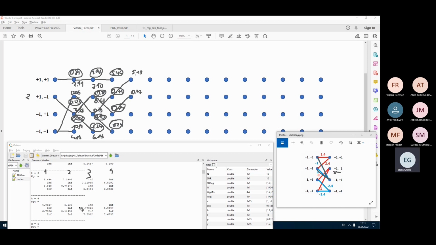Next one is 0.14, which is transition from state number 2, because we are in second column. And finally, 7.29, which is transition from the state number 3. Okay, we go further.